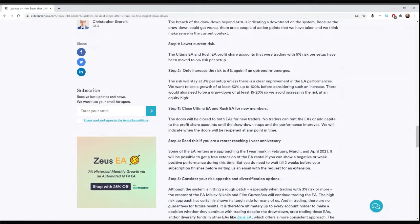Current members who are trading the PAM may add capital. I know it sounds funny, but that is not disallowed. That is always up to you. Of course, if you do so, it is not closed. It is available for current members to do so, but it can only be, of course, obviously, as always, with risk capital you can afford to lose, because no one knows for sure. Past performance is never a guarantee for future results. But the doors are not closed for current members to add capital.